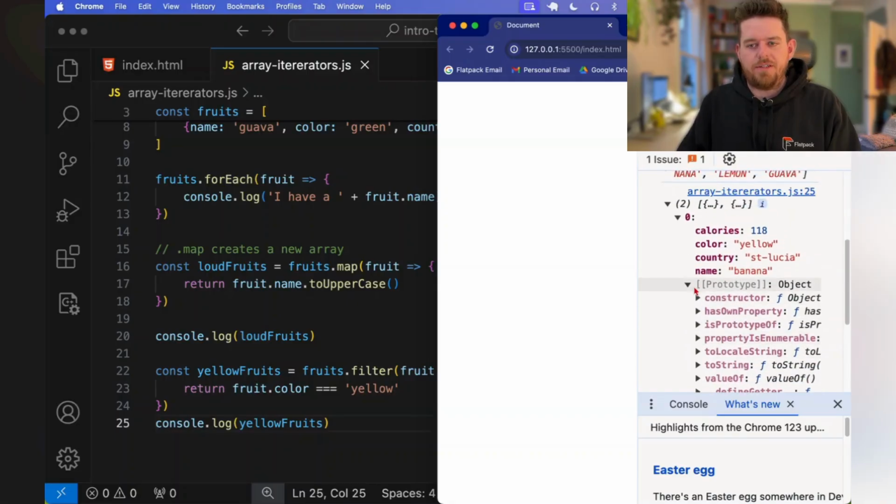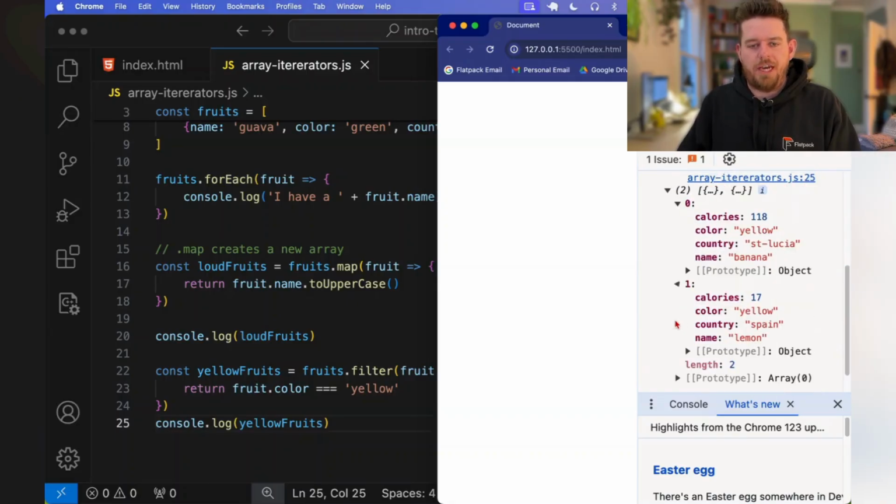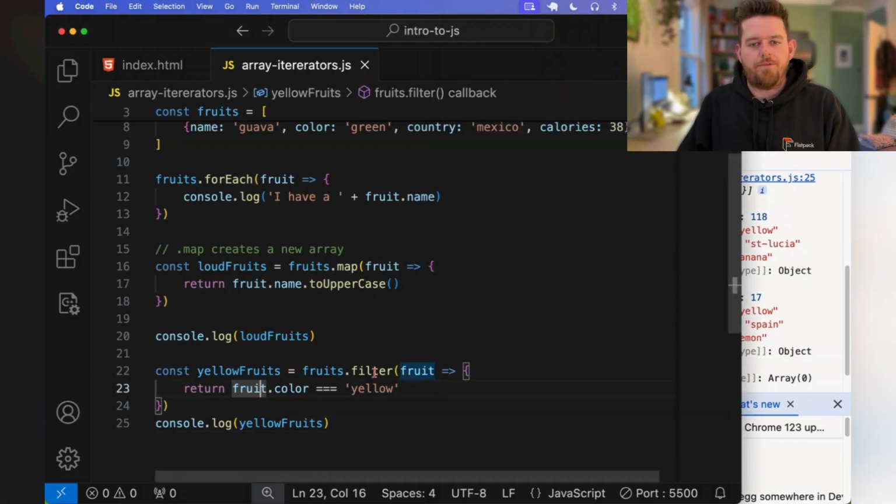Of course, it's given us the whole object because that's what we've asked it to do. We've said return fruit, the whole object, where fruit.color is yellow.